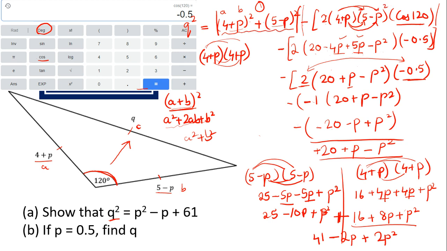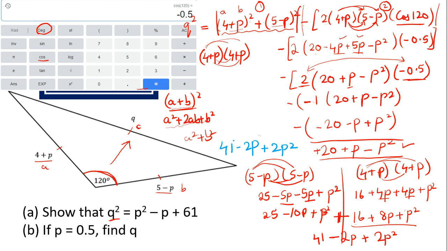So once I'm done with my first and second part, I have to put that in. I already have my second part in here, and now I have to write down my first part. This is getting very messy, so I'm going to get rid of all of that. But before that, let me write down the final stuff with another color. So I have 41 minus 2p plus 2p squared. And that has to be added with all of this. So 41 minus 2p plus 2p squared plus 20 plus p minus p squared.